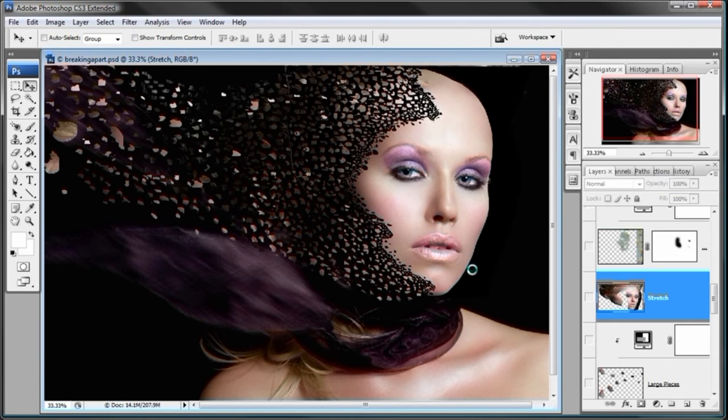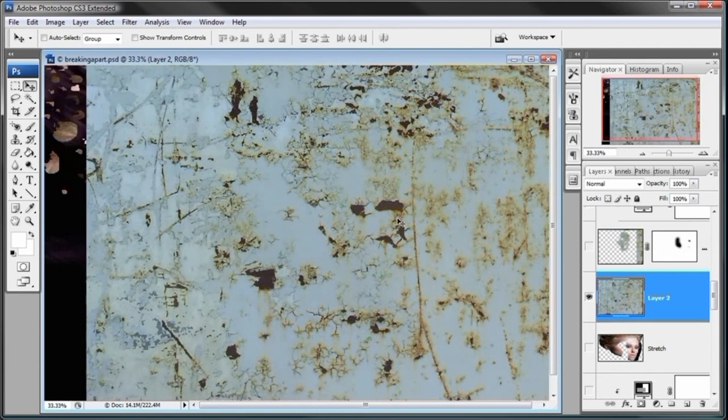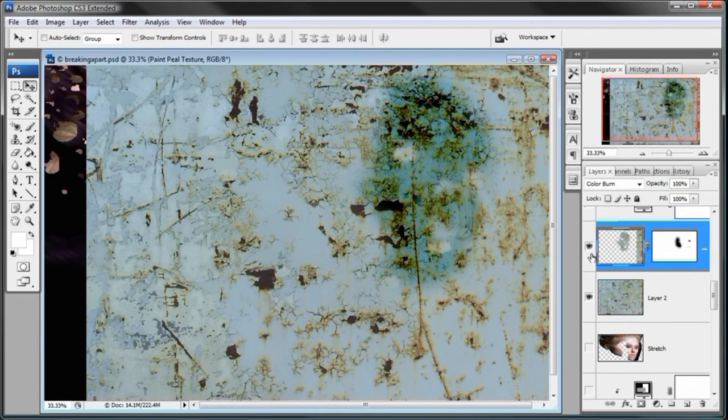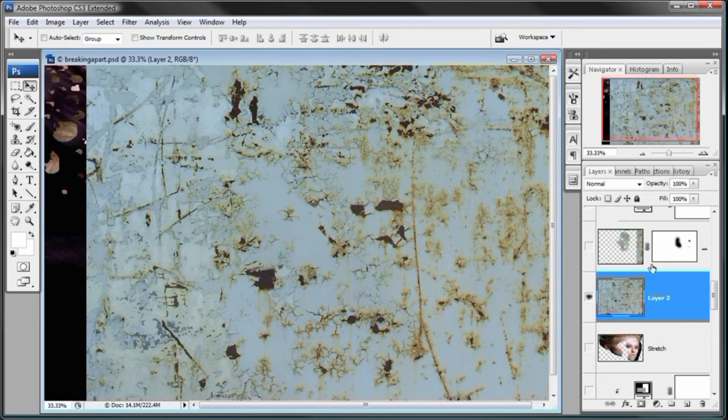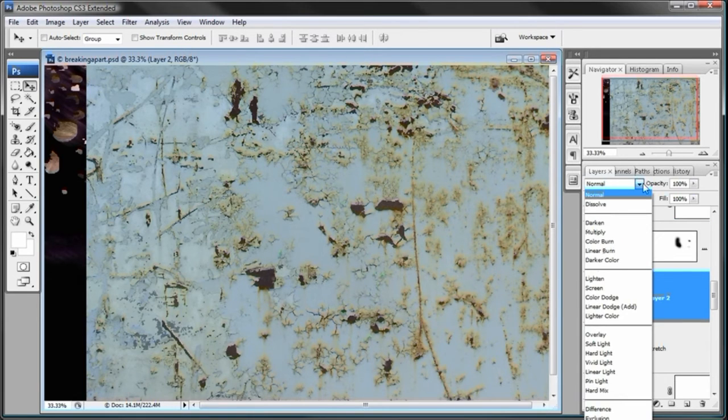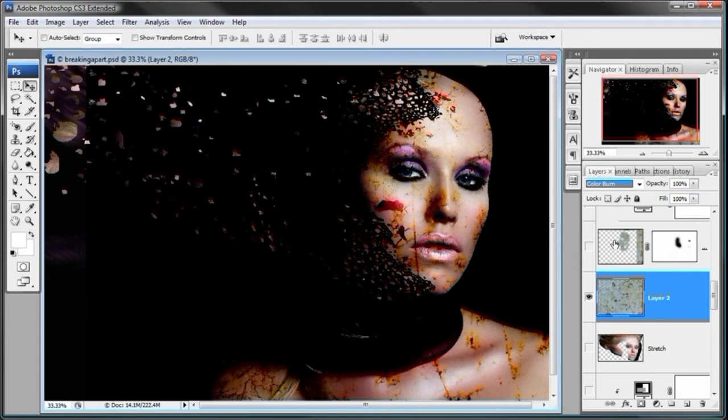And yes, I'll go ahead and click OK. So we want to get this texture over her face. And I did this with just an overlay. Or actually I used like a color burn or something like that. I used an image adjustment or a blending mode to blend this texture over her face. And we can do that right now by clicking on this texture and then coming over here to color burn.